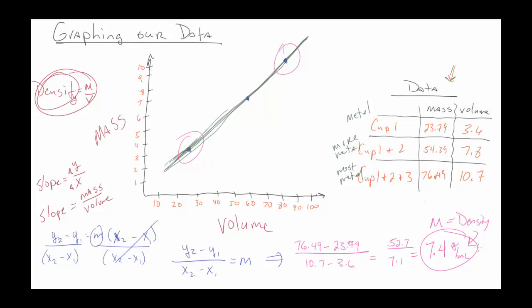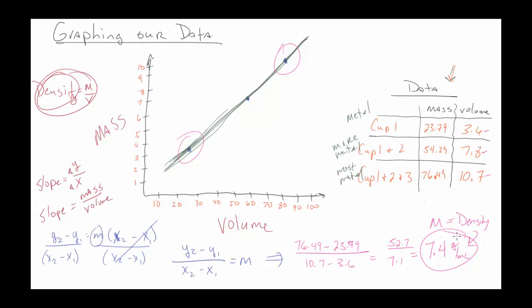our average density based on this trend line regression. Now, believe it or not, if you used my data and you actually did the density of data point 1, the density of data point 2, and the density of data point 3, and then took an average, it's going to be a little bit different than what we're getting right here. That's part of the different ways to analyze things, and I believe the graphical representation and using the trend line regression would be more effective if we had a larger set of data points.